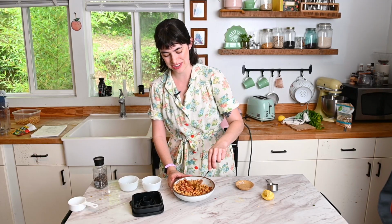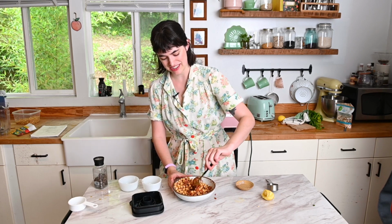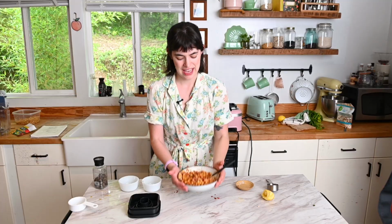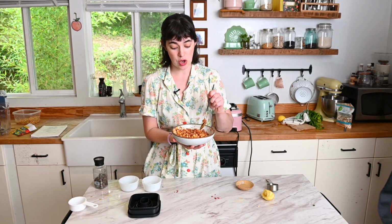I mean, I guess you could just call this sun-dried tomato pesto now that I think about it, because it's just like pesto ingredients with sun-dried tomatoes. It doesn't matter what you call it, it's so freaking good. It has that really umami, acidic tanginess from the sun-dried tomatoes, and then you have the nuttiness from the almonds. So this is quite a rich dish.